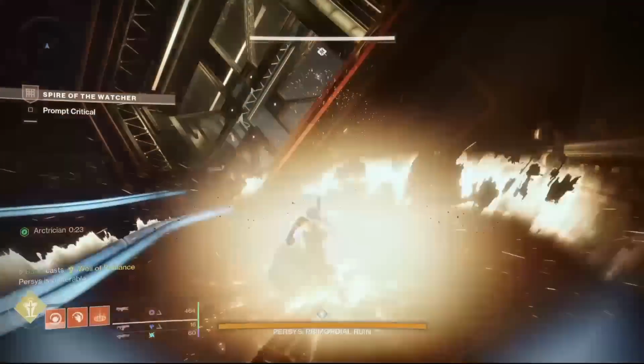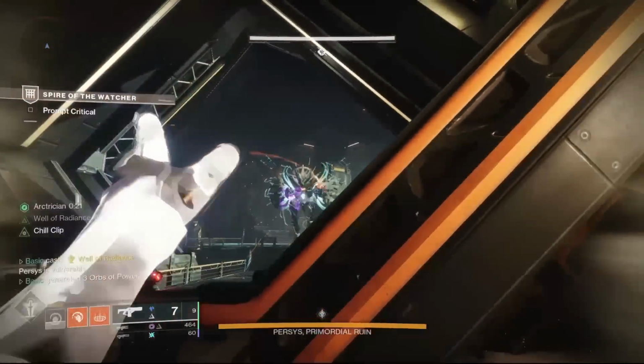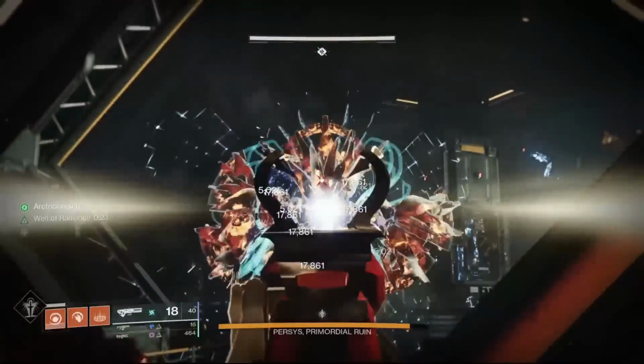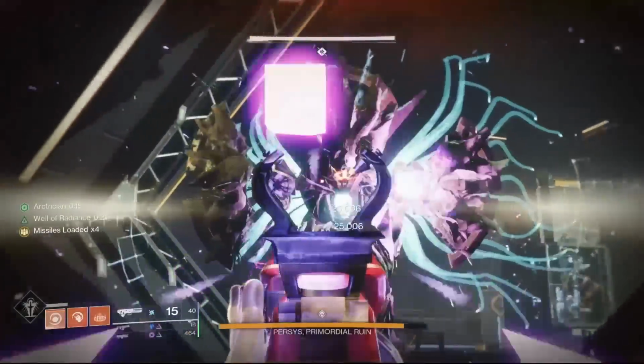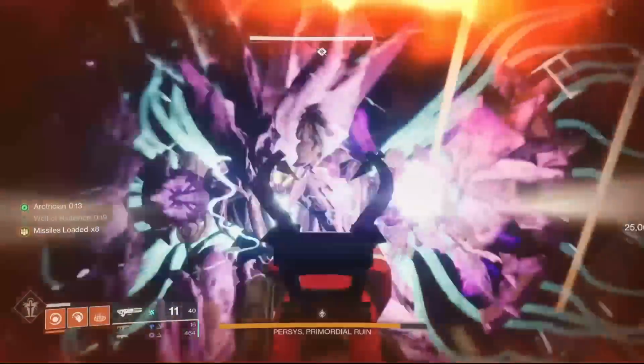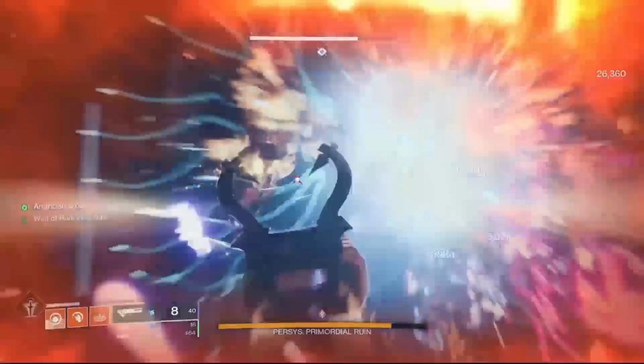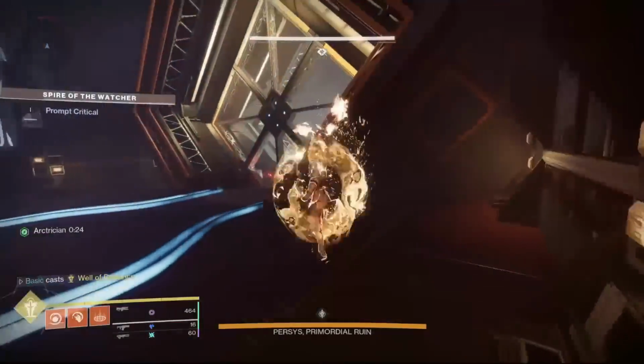Then you get to Persis, the final boss, and just being in your well gives you so much damage because supers do extra damage to him, and for a warlock in his own well, all of your weapon damage counts as super damage, I guess. I don't get it. But Persis is a super easy four phase in your well as a warlock.